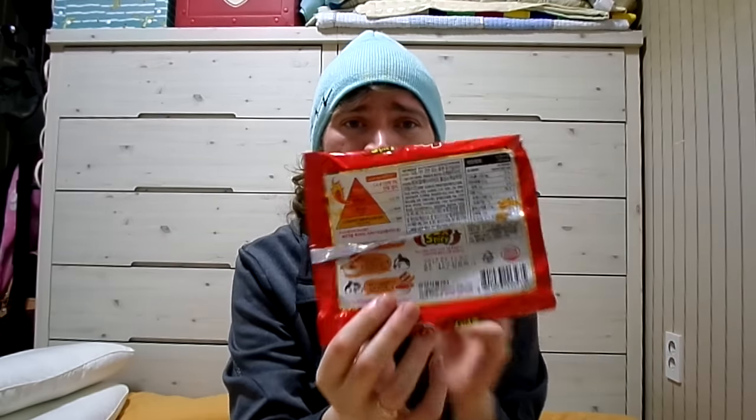If you can't handle spicy food, go for the cool bokomyeon or the cheese bokomyeon — they're very good. The cheese is kind of good, and the cool bokomyeon is the exact same as this but instead of going two times up, it's half of the original. So thank you guys for watching. If you like this video, leave a like and comment more about ramen — there's many new ramen coming out in 2017. Check Chickacolor out!